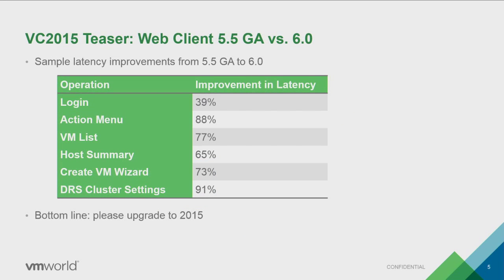I'd also like to point out that that was from an operational throughput perspective, but from the perspective of the web client, performance is also dramatically improved between 5.5 GA and 6.0. Now, we have put a lot of changes into the web client in 5.5 U2B, if I'm not mistaken, but the point is that between 5.5 GA and 6.0, the web client performance is dramatically better. So throughput is better, web client performance is better. I really hope that these are reasons to help you convince your boss to upgrade to 6.0.